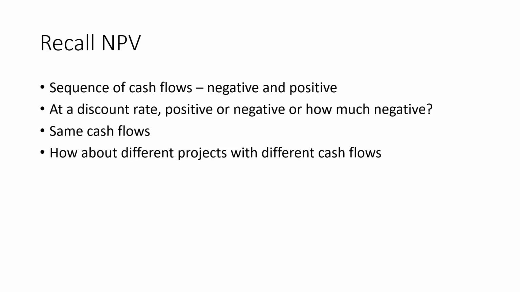So let's assume that we talk about the same cash flows. If the cash flows are all similar, let's say we buy a machine and then we spend money maintaining it, so all the cash flows are negative. And how about different projects with different cash flows over different periods of time? So these are some of the applications of NPV.